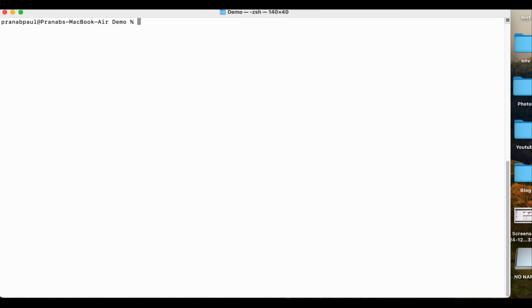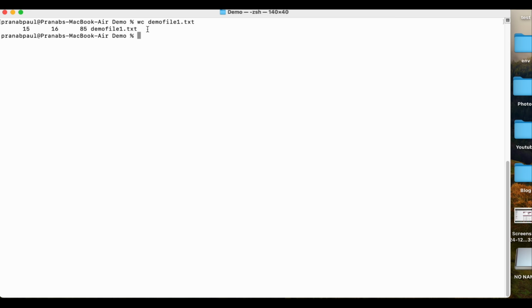Now the next command is wc, with wc demo file1.txt. This will list how many lines, how many words, the size, and the file name. So 15 is the line number, how many lines, 16 is the word number, and 85 is the size, and demo file1.txt is the name of the file.